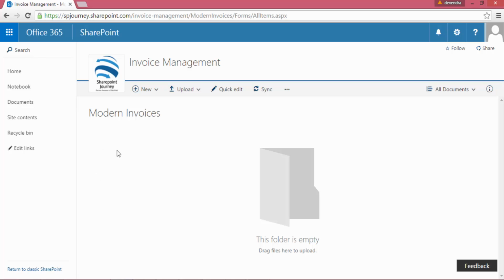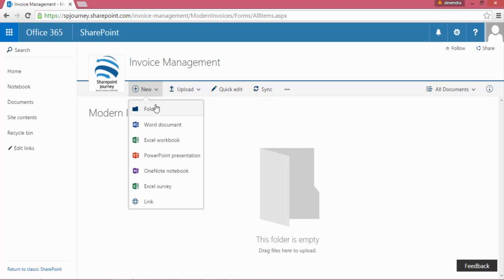Other important things available here are within the ribbon, where you have a lot more options. In the New section, I can create a folder, a Word document, Excel document, PowerPoint, even OneNote, or I can create an Excel survey or links. There are different options available.